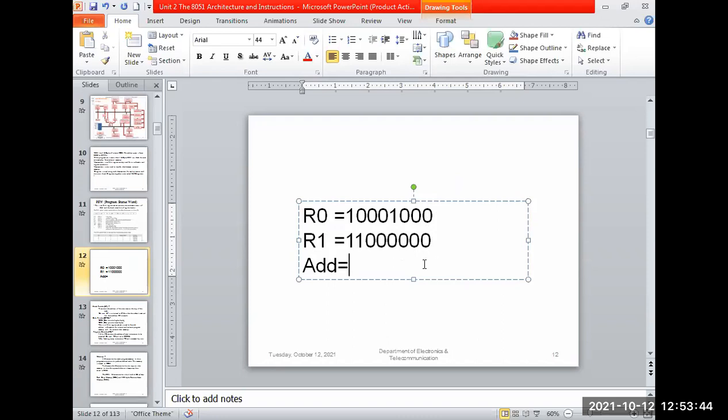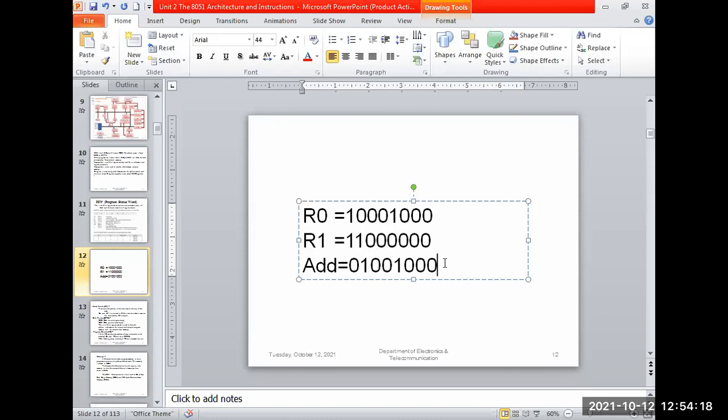0 and 0 gives 0. This 0 and 0 gives 0. This 0 and 0 gives 0. Then 1 and 0 gives 1. Then 0 0 here is 0. Then 0 0 again 0. Then 1 and 0 will be 1. And at this point, if I add this 1 1, going to perform XOR operation, what will be there? 1 XOR 1. What is the answer? 0.